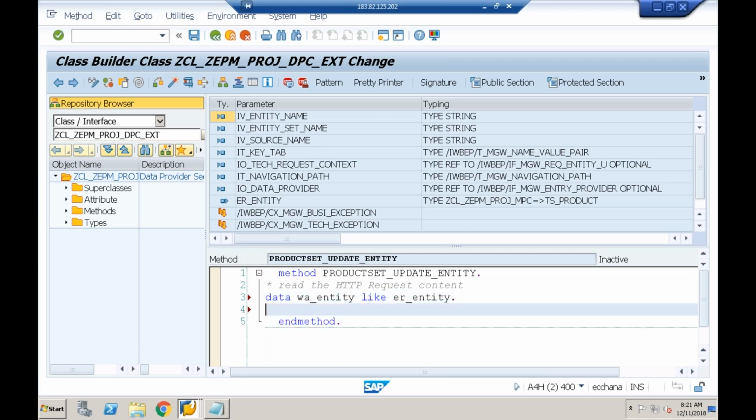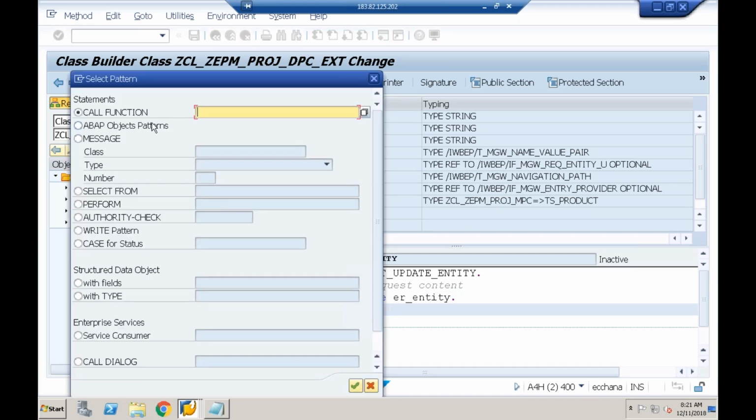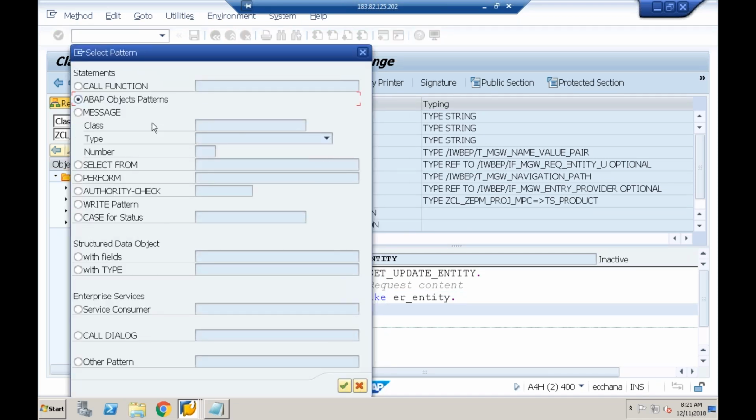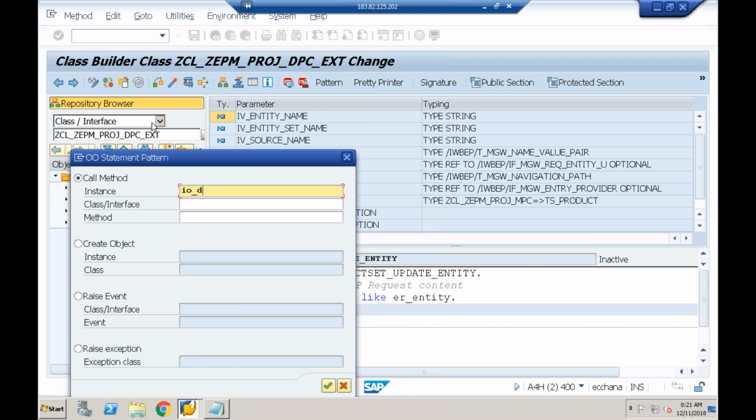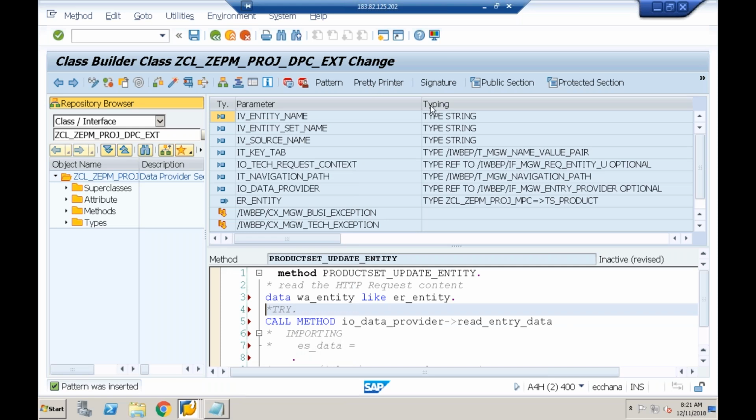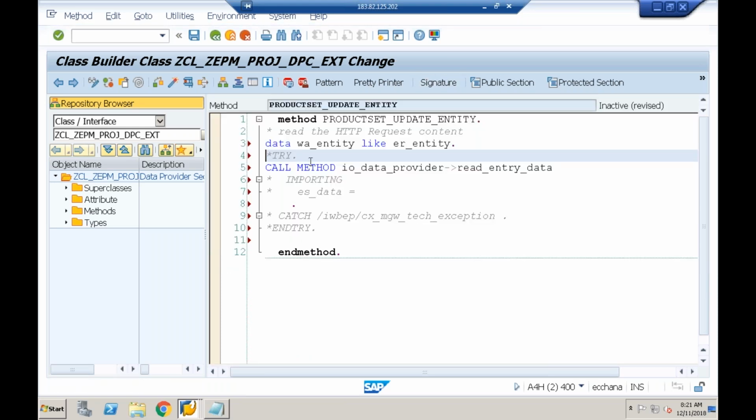Done. Now let us call that method. What is that object parameter? IO_DATA_PROVIDER. So I'll go to pattern. IO_DATA_PROVIDER is the object. This is the interface. And the method is what? Only one method is available, READ_ENTRY_DATA. It might raise some exceptions, that's why it is proposing a try and catch block. So I'll just handle that.